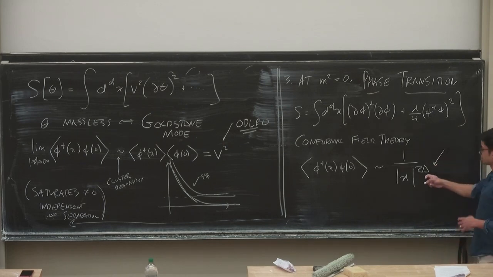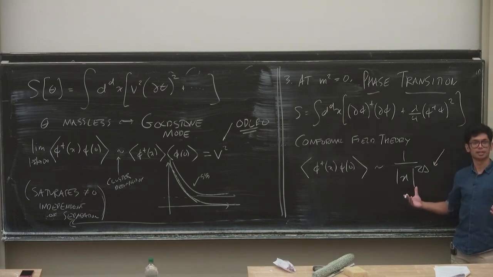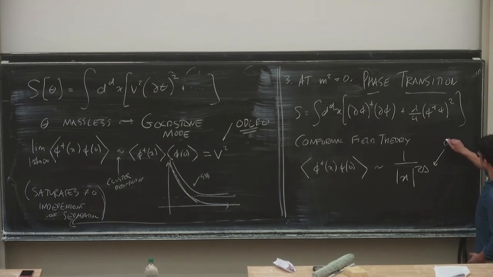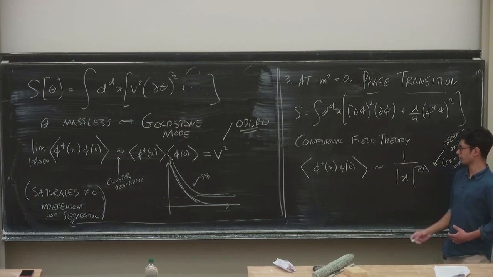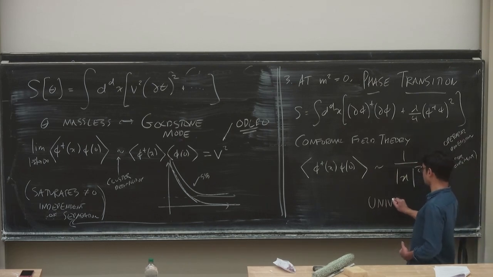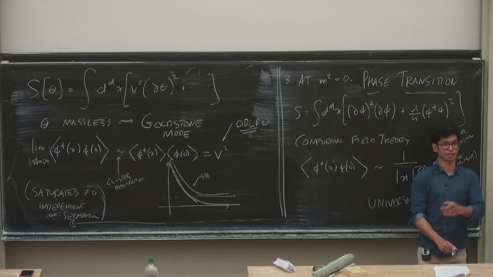This power law is some universal property of the theory that's determined only by the symmetries that are involved. Okay? This is called an operator dimension in high energy CFT literature, or in statistical physics, it's called a critical exponent. It's the same idea. It's some universal number that characterizes the transition between the broken and the unbroken phase. So I'll just write that down in words. This is universal and thus interesting.